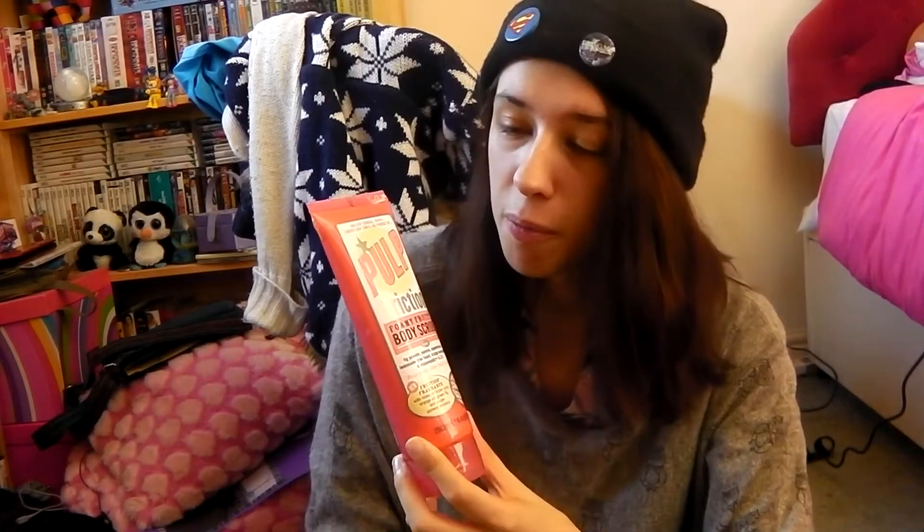The smell is amazing. The only problem I have with this is there's a hole in the bottom — well, the top of the bottle. So when I came to use it I opened it and squirted it out, but it squirted out of the top too, so it got quite messy. That's probably because I either didn't notice it when I bought it, or it broke when I used it. But apart from that, the smell is incredible. I love Soap & Glory so much. I wish I could afford to buy it regularly but unfortunately I can't. This is lasting me though — I'm making sure it lasts because it's expensive. If you can afford Soap & Glory or just want to try it, I'd recommend buying one you really like the smell of.